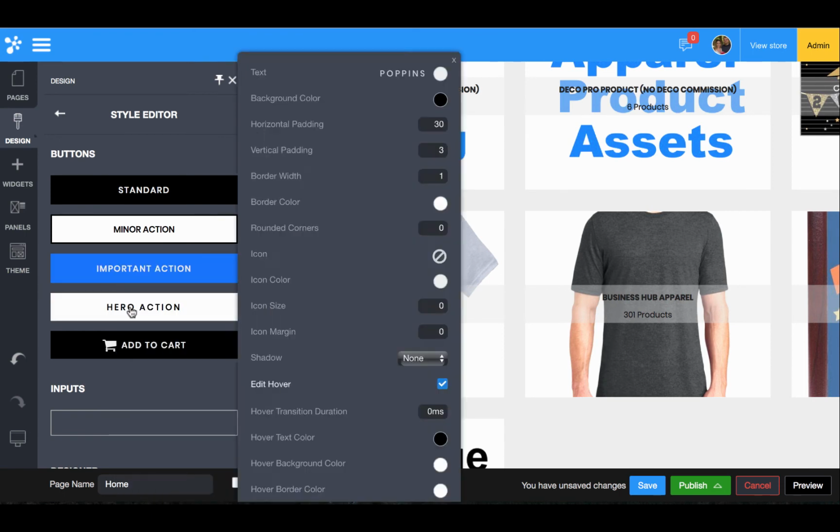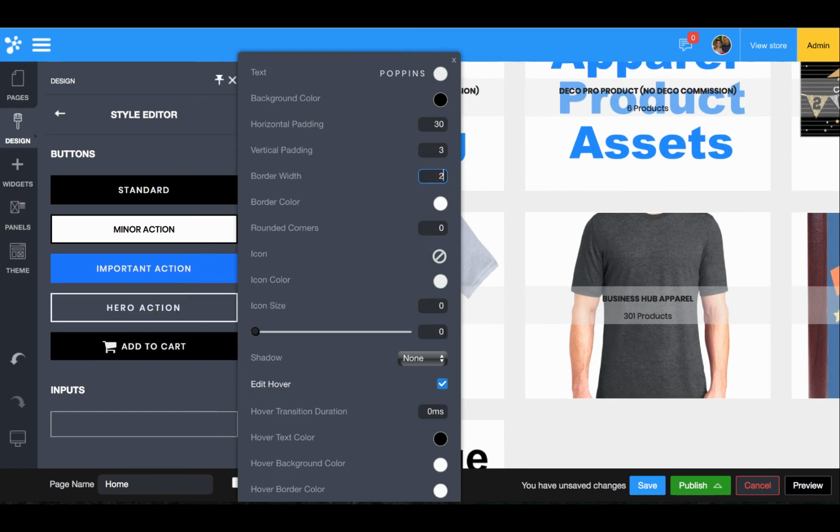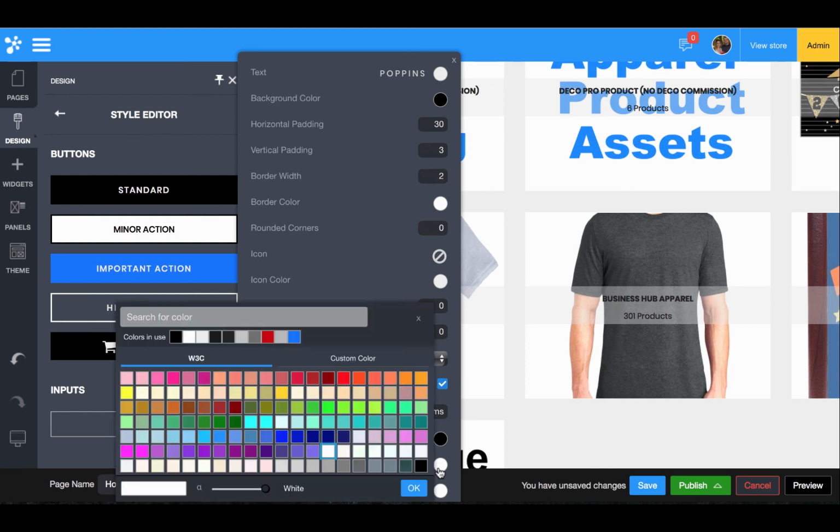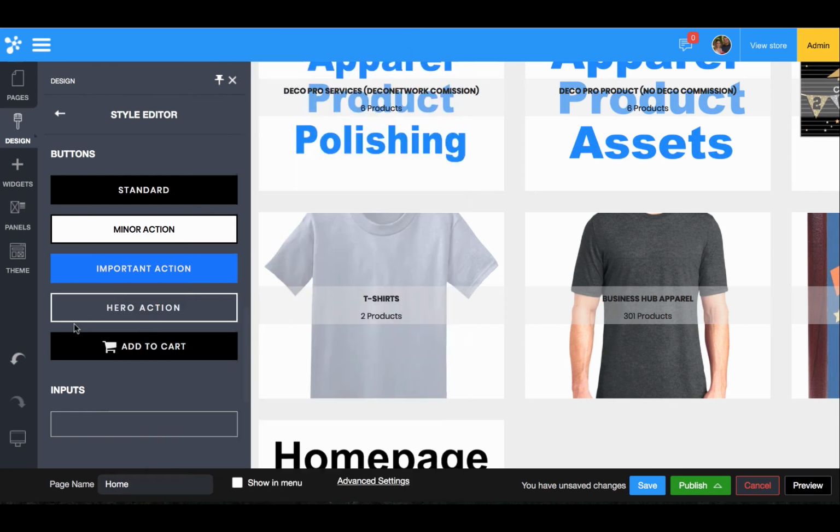Boom. Hero action, 3, 2 on the width. When we hover, let's make it all white with the blue. And let's go with the blue outline actually. Same kind of effect, but just again a different starting point.